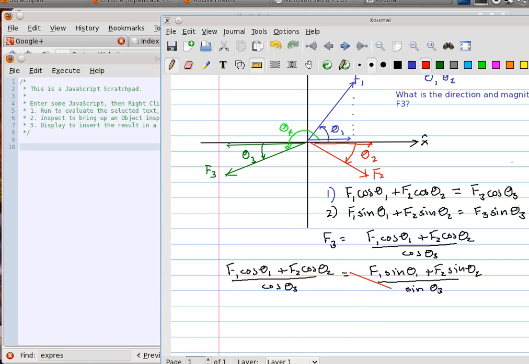We can set those equal to each other. And then there's something really kind of interesting that's going on here. We can, using algebra, show that this goes over there, and that all of this stuff here can go back over that way. So those two can exchange places. I'm not going to go into the algebra. I'm just going to do it right now. And so what I find is that I have sine theta3 over cosine theta3, which of course is equal to tangent of theta3. And all of that is equal to F1 sine theta1 plus F2 sine theta2 over F1 cosine theta1 plus F2 cosine theta2.